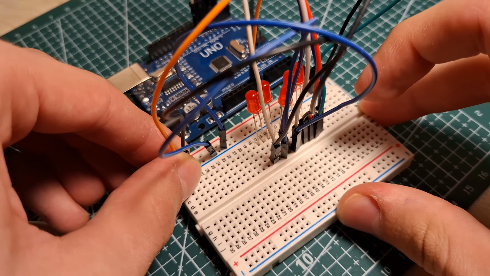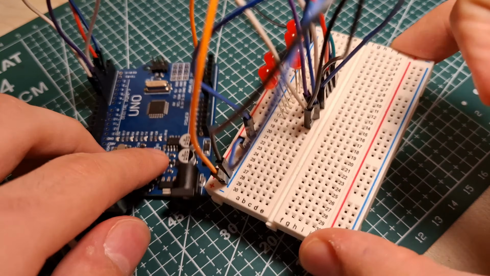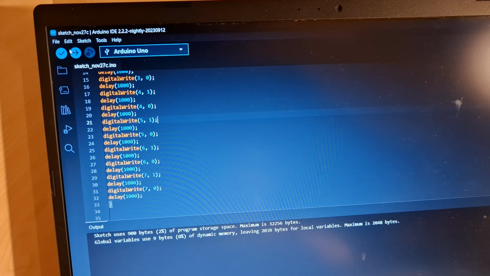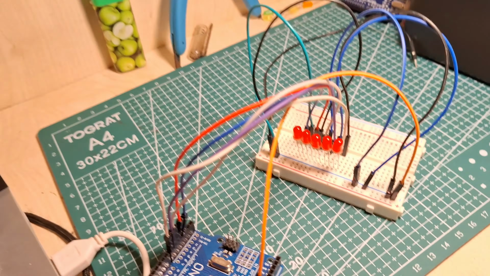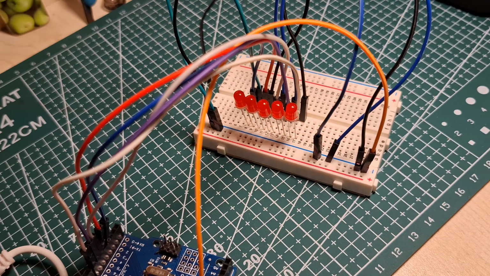And the circuit is done. Now we just will upload the code. So I upload the code and LEDs just started to work.